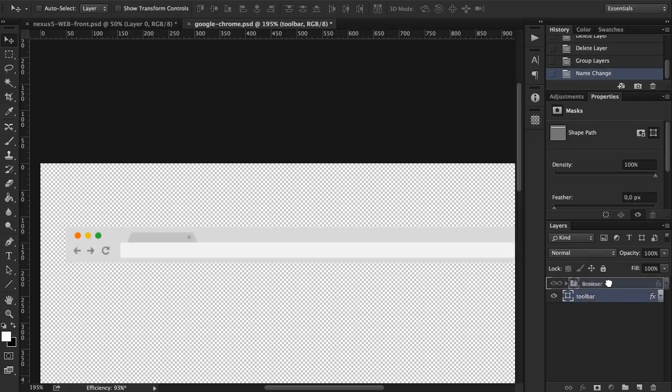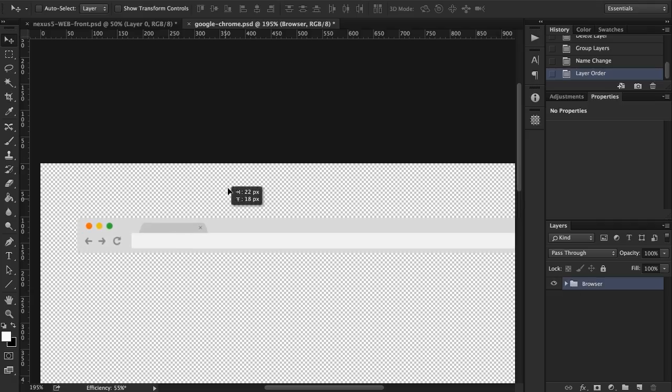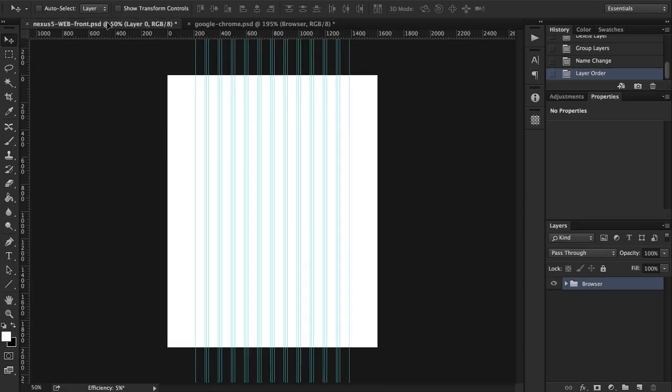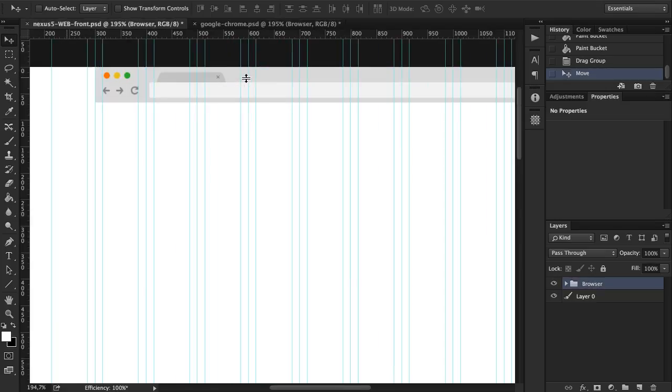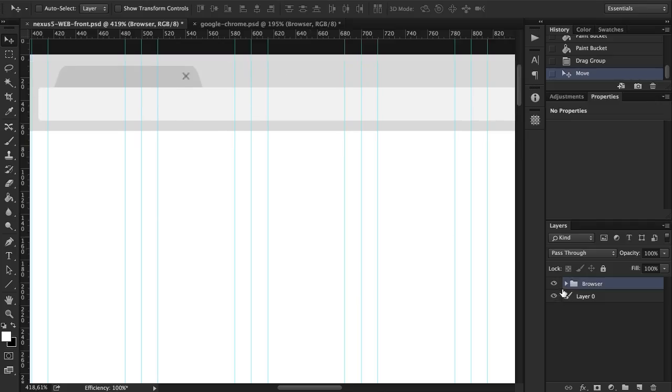Okay, let's move that inside as well, and now we can move the whole frame and put it here right on top of our design, like so.